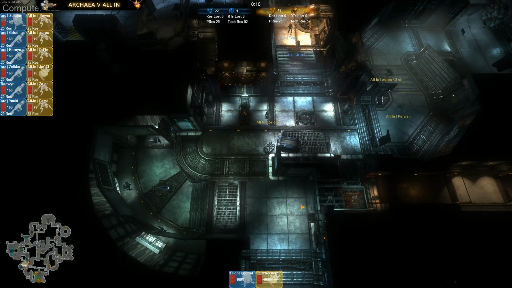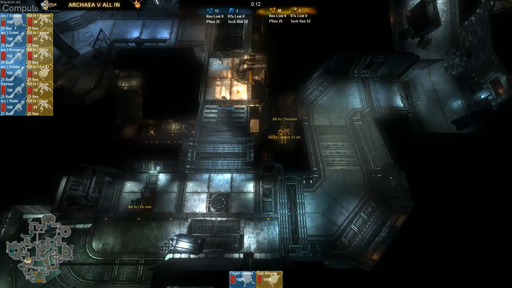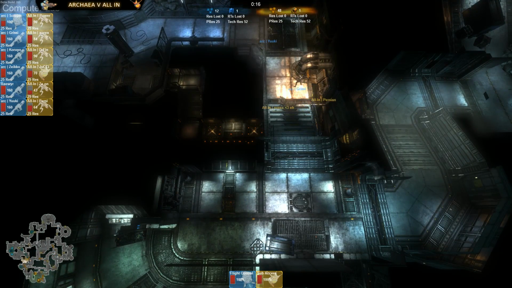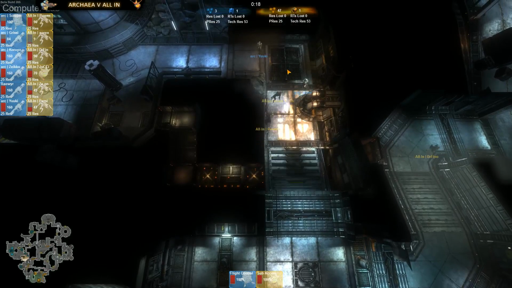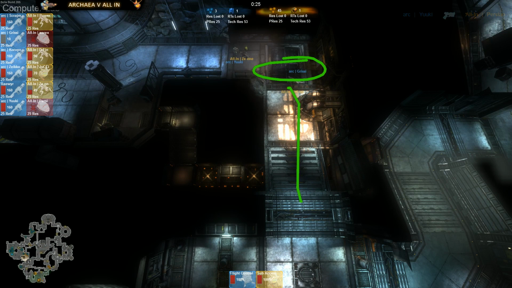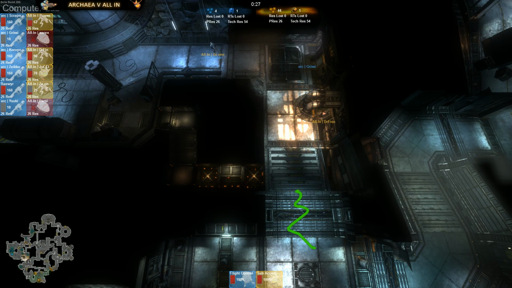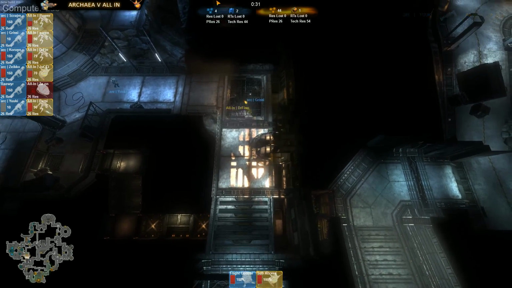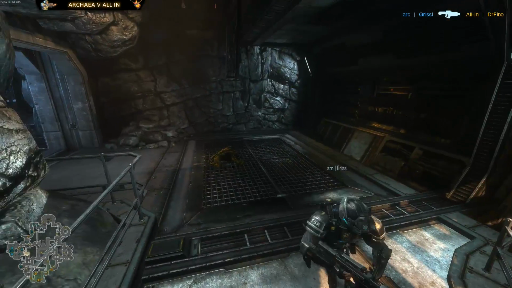Very aggressive extractor drops from Archaea. All In, unfortunately, giving a lot of pressure in Computer Lab. They might hold them off. Yeah, and this is a fantastic area for Marines to meet aliens, because the Marines can shoot down this long passageway. The aliens have a long distance to cover before they can engage the Marines at close range. So generally, you'll see Marines win close contact in this passageway.